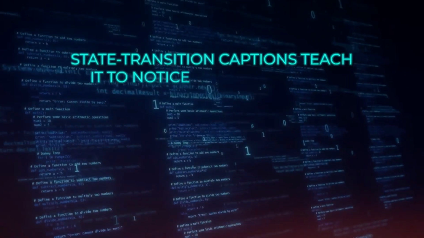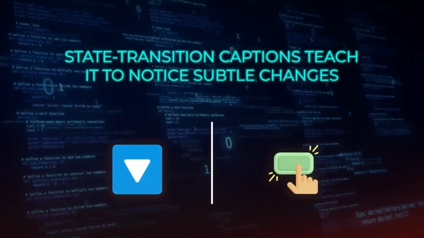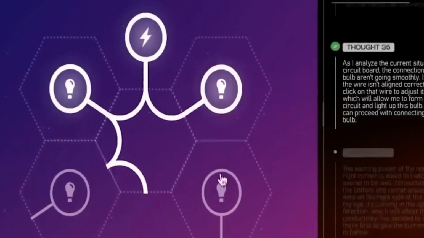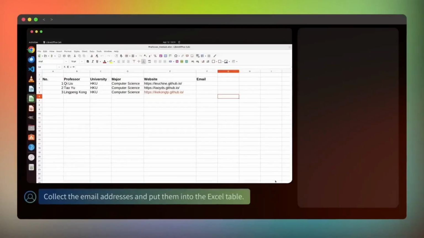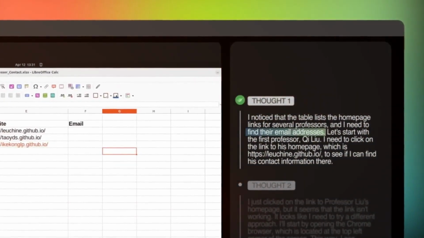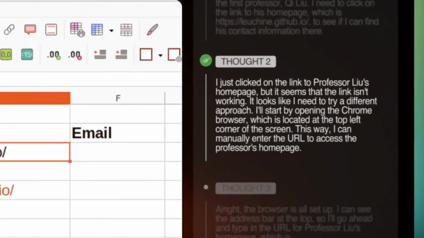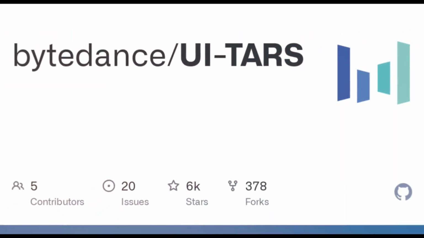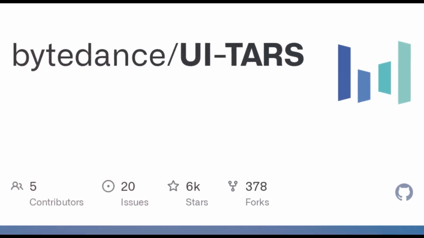They didn't just take screenshots, they broke down every part of the screen. What the icons mean, how the screen changes when you hover or click, and even how to describe the screen in full sentences. They organized this into 5 clear types of info, like telling the AI what each button does and where it is. That way, the AI can look at your screen, understand it like a human, and follow instructions like click the save button without confusion.